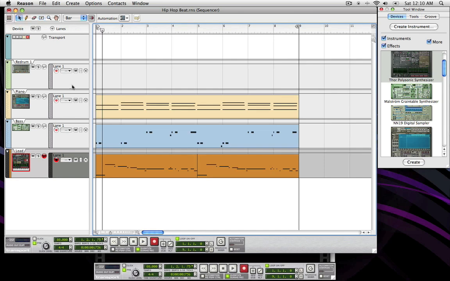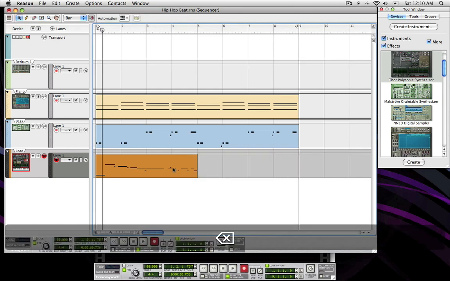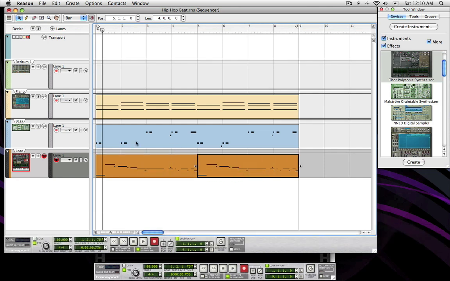Go back to my pointer tool, click this, delete it, and just click, hold Option, and drag it, and that should be a perfect little loop. So let's take a listen to it. Okay, that works pretty good.